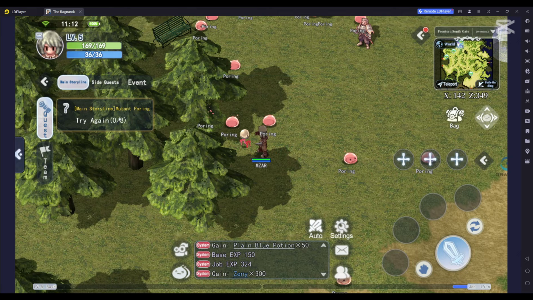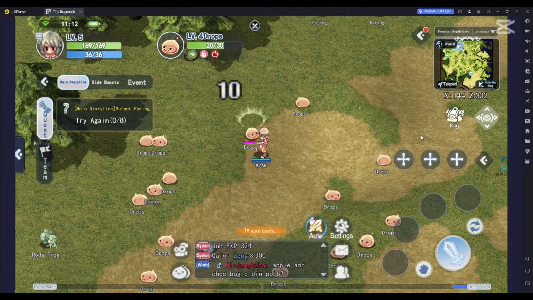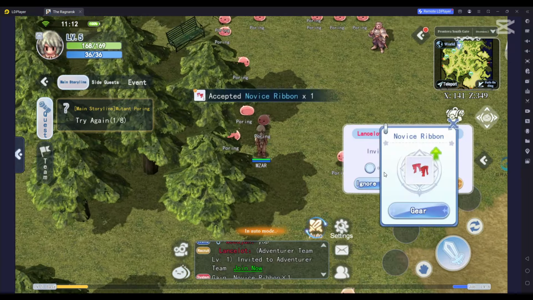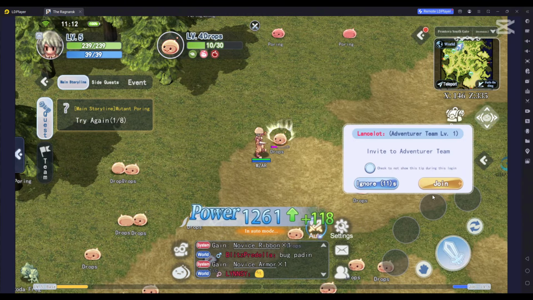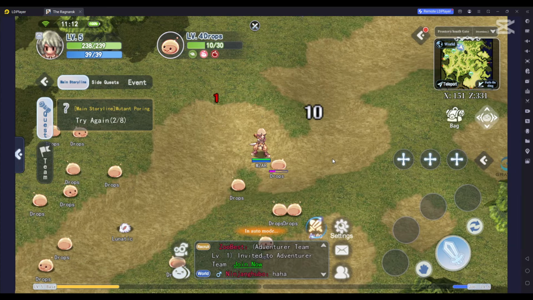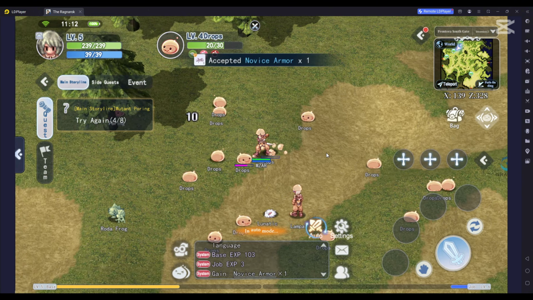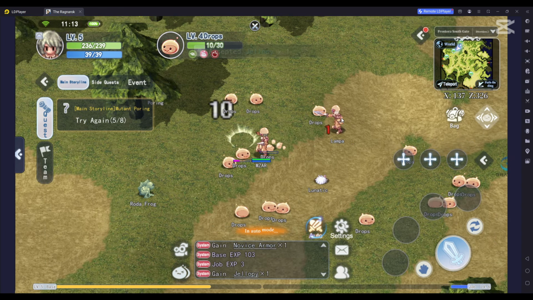Okay, so Mutant Poring. We need to find Mutant Poring. Well, drop is not Mutant Poring, right? Mutant Poring is a drop. Okay, what's he going to do? He's going to pick up everything. Invite to your adventure, ignore first. I don't want to ask any party at the moment. Sorry, bro. So Mutant Poring is a drop. How ironic. So let's get.